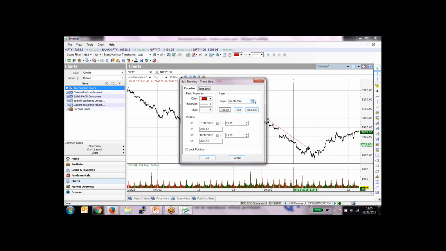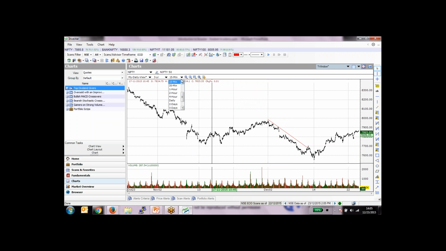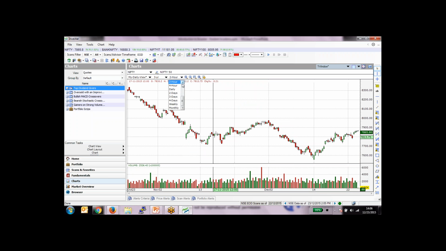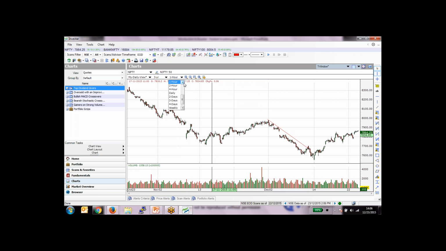Now my layer is selected as 1 hour and 15-minute, I will just click OK, and I will see that this trend line is not visible in any time frame other than the hourly and the 15-minute. Why? Because that is the layer we have selected.